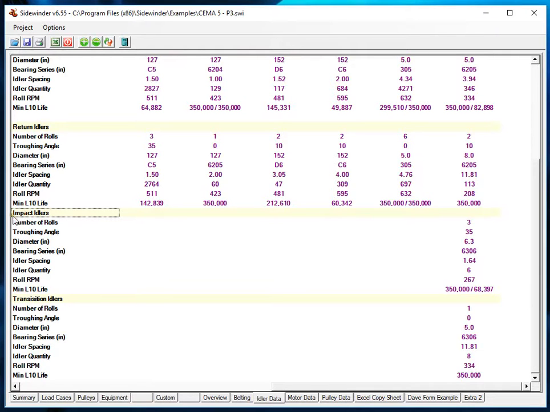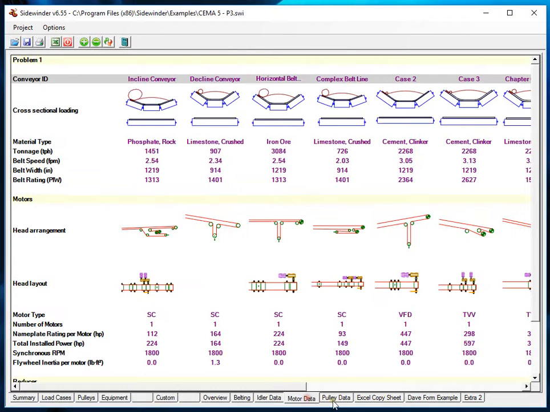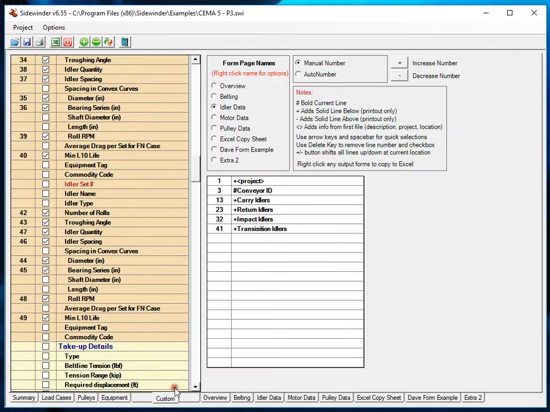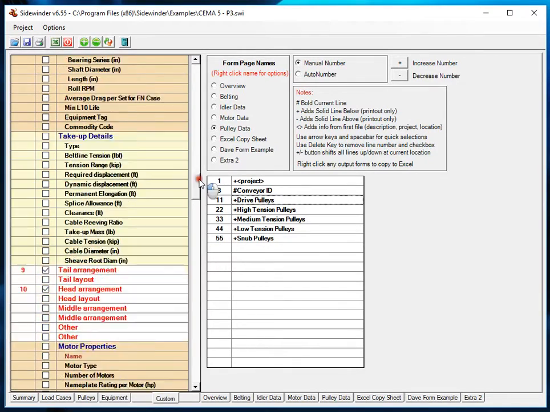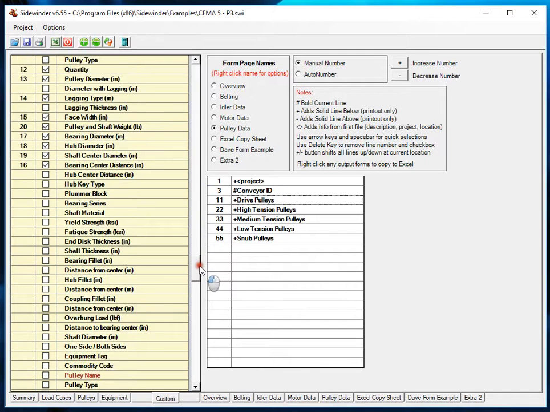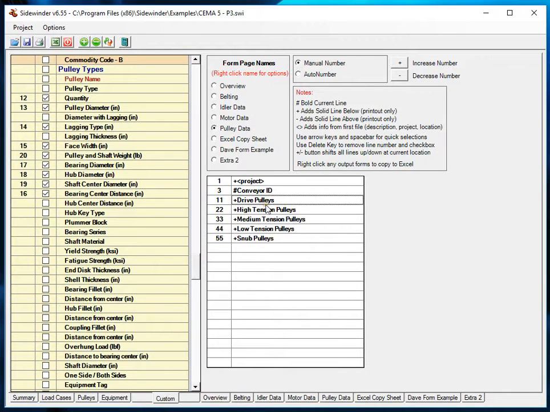And it looks like I need to add a space in there between the impact and the transition idlers. Same goes for motors and pulleys, specifically pulleys. On the pulley data page, I've simply said that all of my pulley type number 1s, all my type 1 pulleys are going to be my drive pulleys.